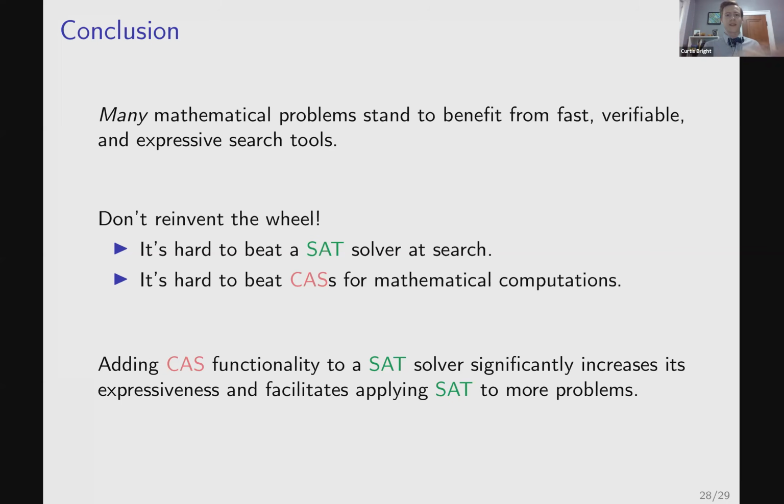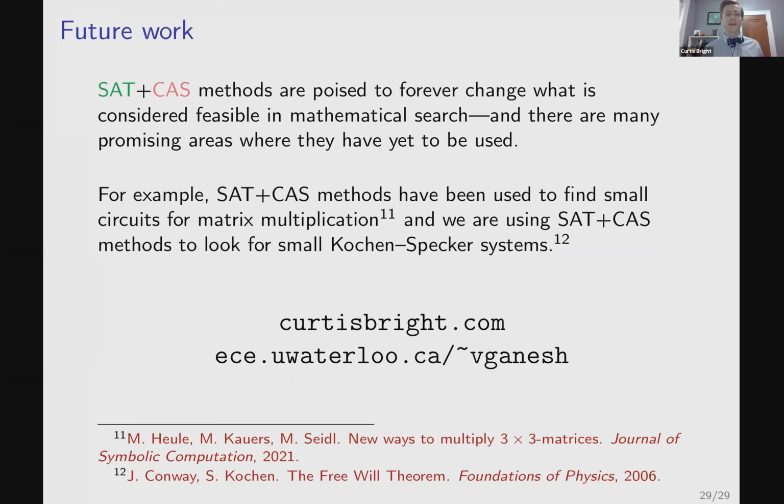You just have to put the SAT solver and CAS together, and you have great search power, but it's also much more expressive than just pure Boolean logic, since the downside of a SAT solver is that it's very primitive in what you can express. So you kind of get the best of both worlds. And so I'm really excited about pushing this farther, right? I've been working on it several years, and I really think it's going to change forever what is considered feasible.